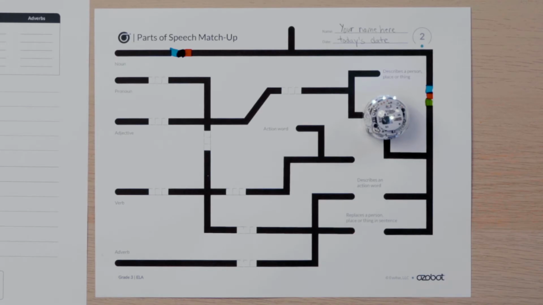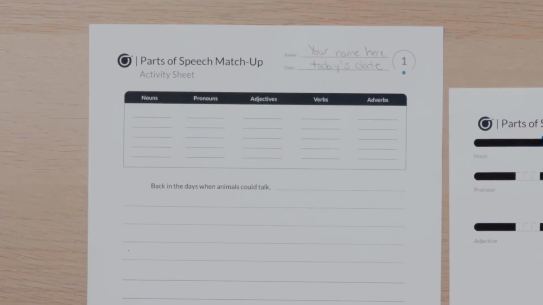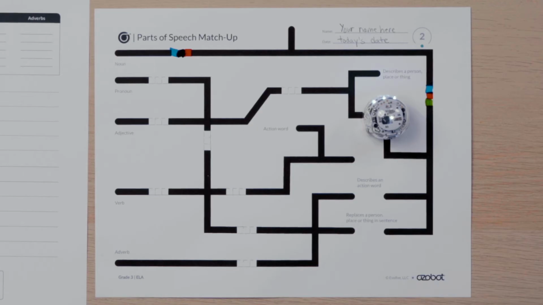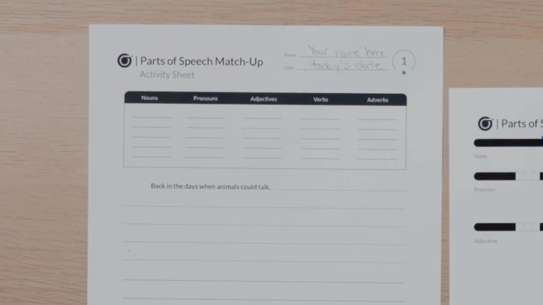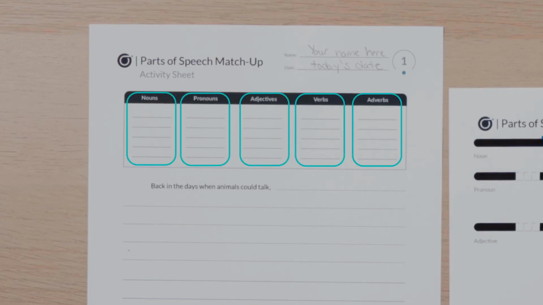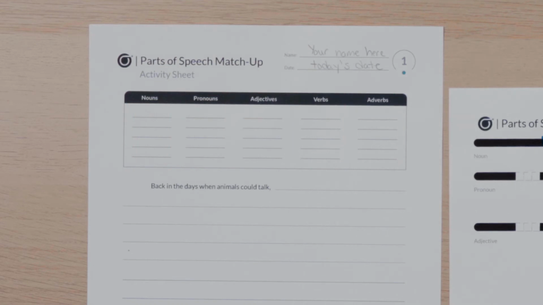Now you will go back to the matching map and code your Ozobot to connect pronoun to the definition of pronoun. Which codes will you use? Then return to page 1 and write 5 pronouns to use in your fable. Continue coding your bot and writing 5 words for each of the parts of speech until you've connected each of the parts of speech to its definition and you have 5 words for each part of speech in your word bank. Keep in mind that the words will be used in a fable to tell a story that teaches a moral or a lesson.